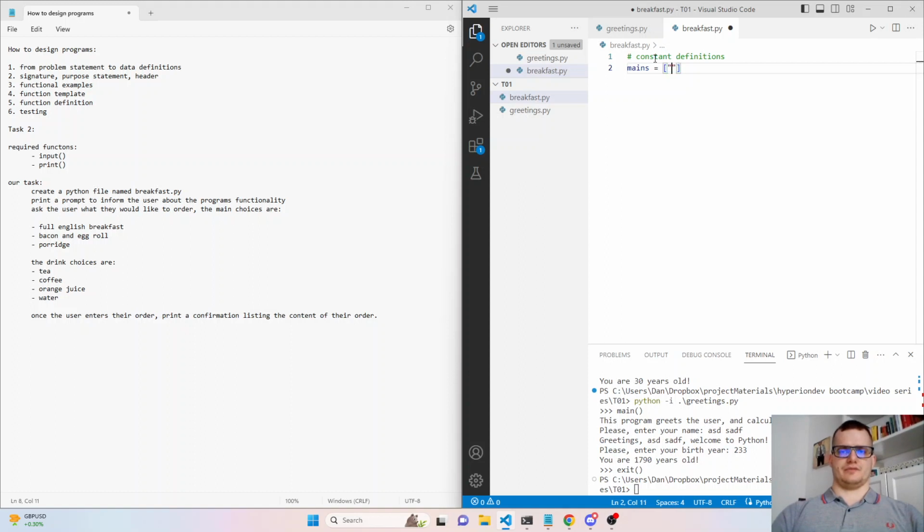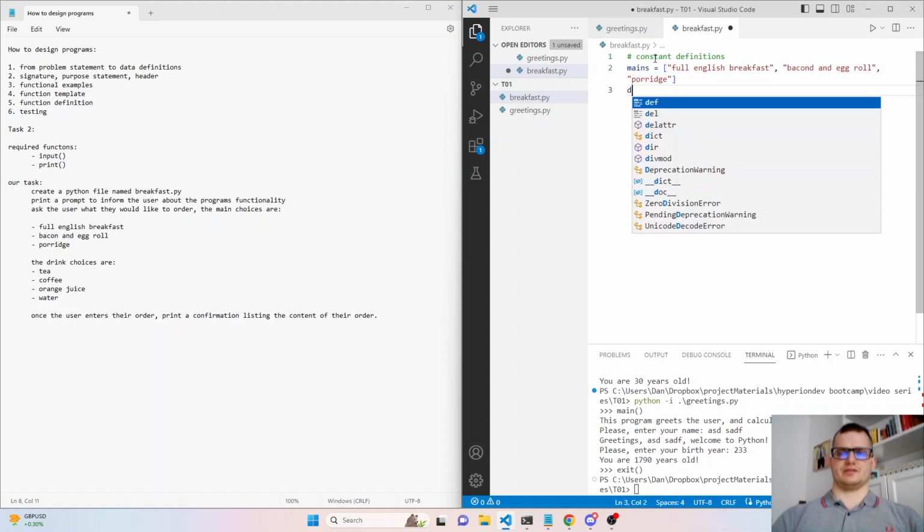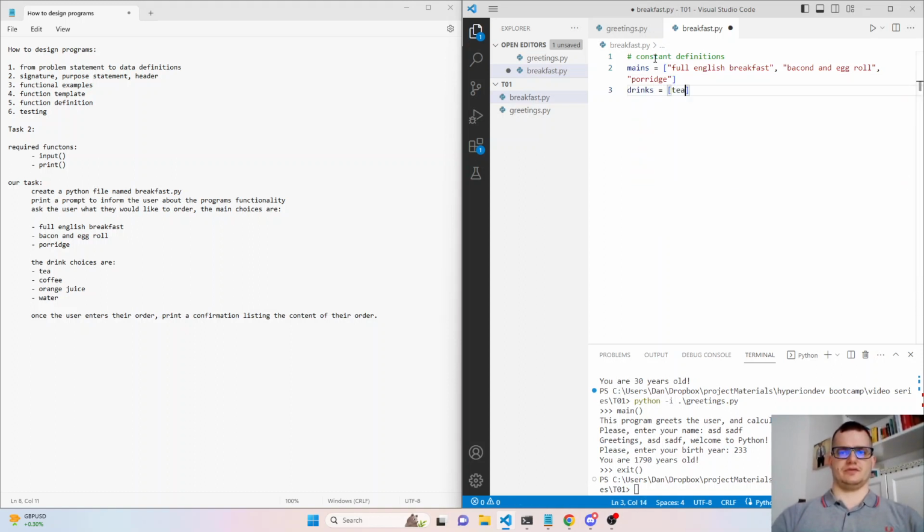So for the elements we need full English breakfast and bacon and egg roll and porridge. For the drinks we need tea, coffee, orange juice, and water.